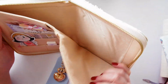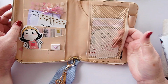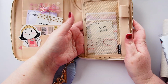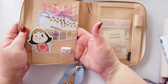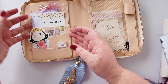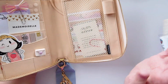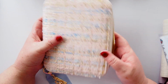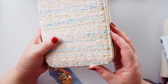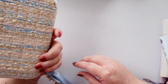I saved up for it and bought it. I just loved it. So it has a massive pocket in the back that you can chuck ephemera and stuff in. It has a pocket here, they call it a hidden pocket, this mesh one that you can access under this flap. It has a good sized pen loop. You place your book in here and you can put the front cover of the book in here as well. And then a ton of pockets on the side here too. And there's a pocket here for you to put stuff in as well. So tons of pockets, really cool, love it. But being a zip, if you get chunky, then it won't close anymore. And that's kind of where I got to with my journal. So I'll show you that next.